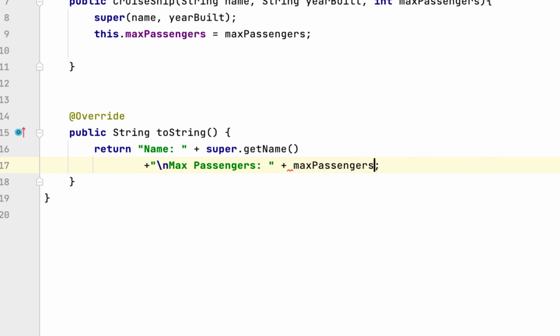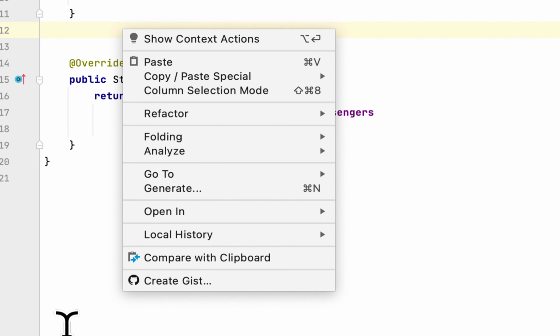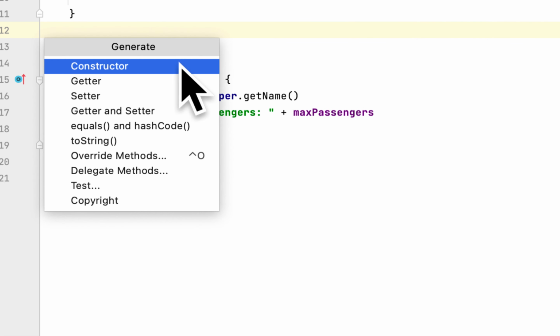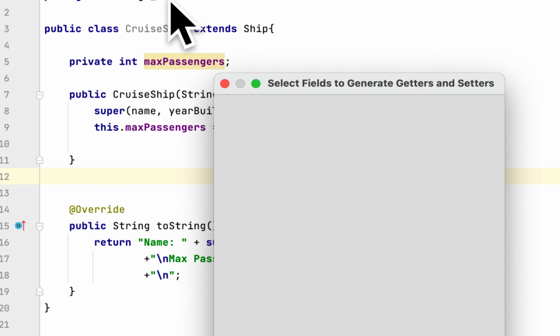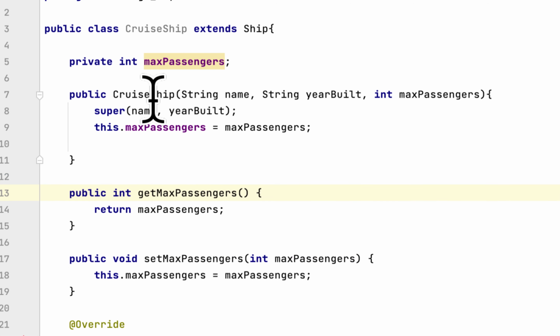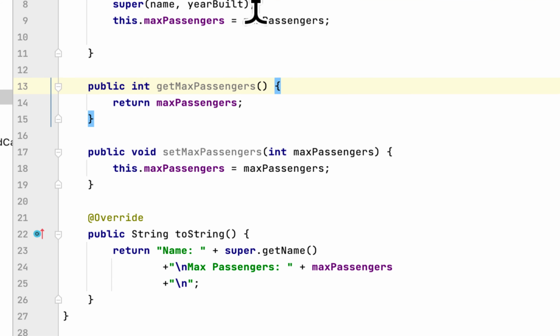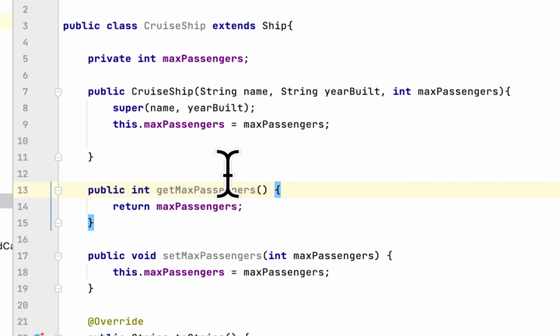Max passenger. And lastly, we give space. And we generate getters and setters for this class. So this class is complete, the CruiseShip.